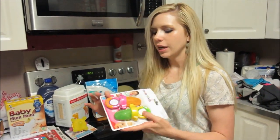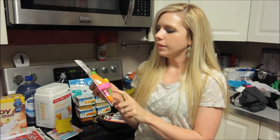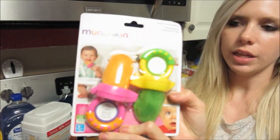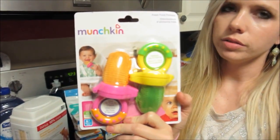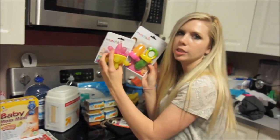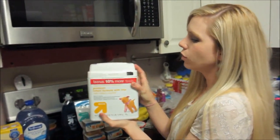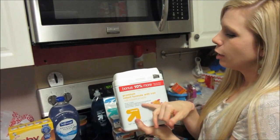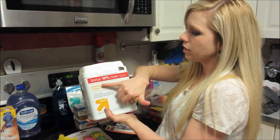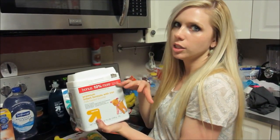And then this thing — I really wanted to have this with Kinsley. You put food in it and then they can chew on it and squeeze the food out, and they hold on to it. She loves chewing on everything — Munchkin products. Then we use their Target brand formula, the Enfamil Premium. This is the exact one that she likes.